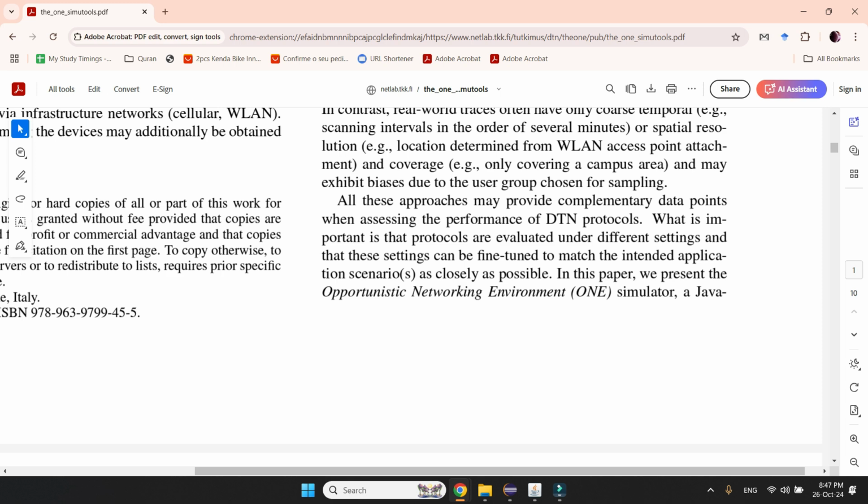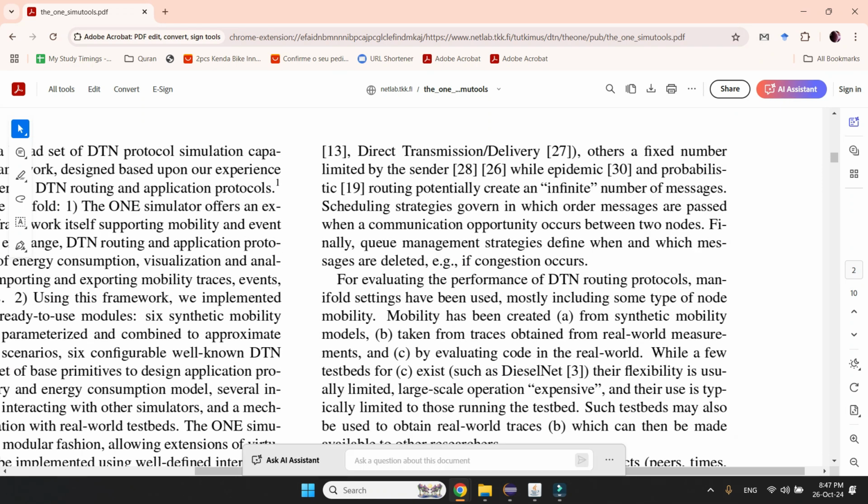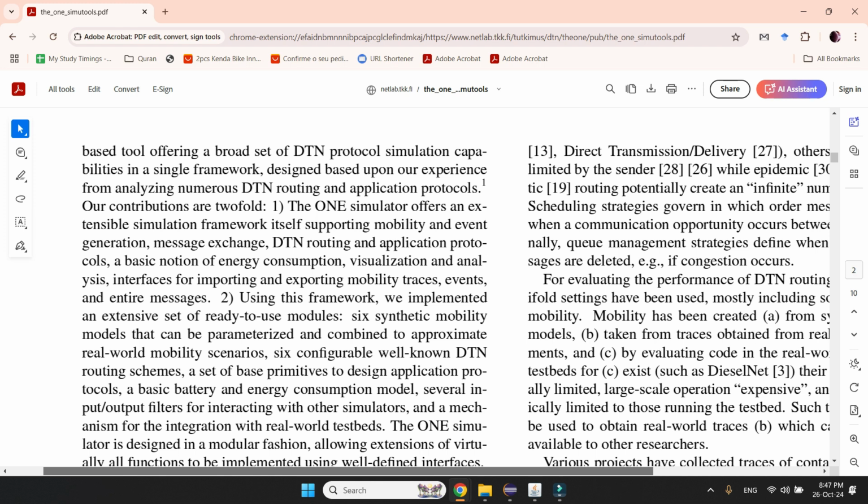So basically, first a brief note about the ONE simulator. The ONE simulator offers an extensible simulation framework itself, supporting mobility and event generation, message exchange, delay tolerant network routing, and application protocols. A basic notion of energy consumption, visualization, and analysis, interfaces for importing and exporting mobility traces, events, and entire messages.